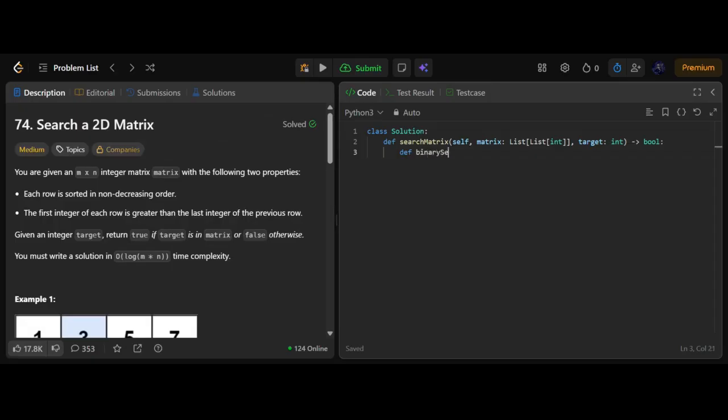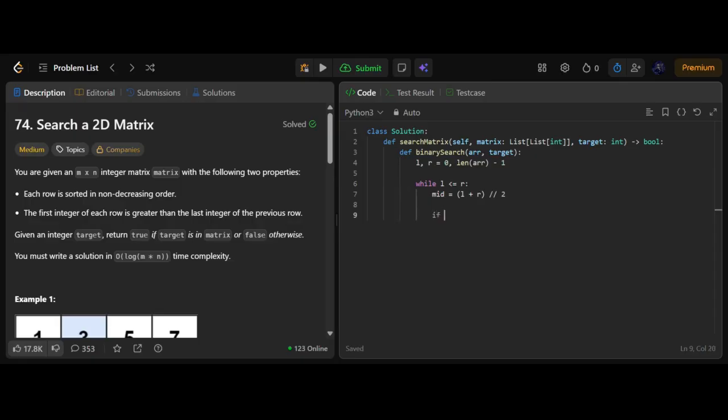So instead of rewriting binary search, we want to, as best practice, abstract that logic away into a separate function. So we're going to create a binary search function with an array and a target, and we'll have left and right pointers 0, and then length of the array minus 1. Okay, and we'll say while left is less than or equal to right, mid is going to be equal to left plus right divided by 2.